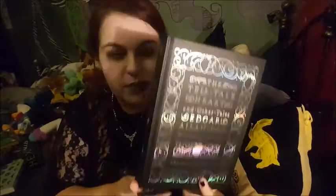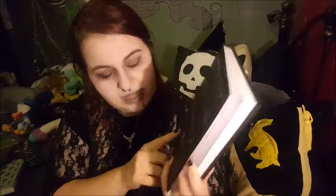And you can find all sorts of different editions of his. This one is by the British Library. So this is the British Library's edition of his works. And it's just so gorgeous. It's holographic. Again, this is one of my prized possessions. And in here, this is just his stories. This is just some of his fiction.